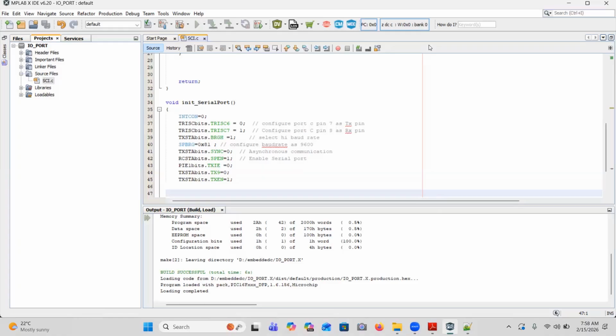Then we have that one connected here. Right. Then I turn the microcontroller board on.